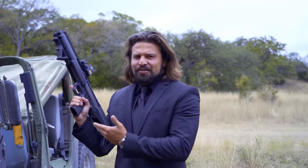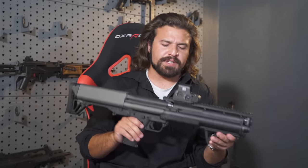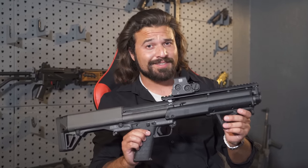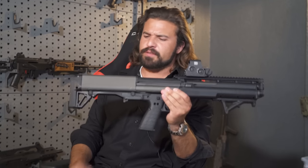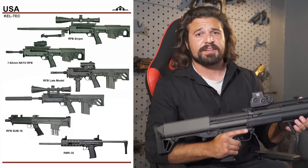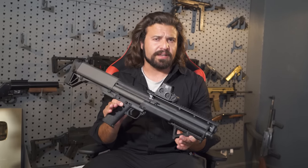Ladies and gentlemen, the KSG-12. That's right, today we are talking about the Kel-Tec KSG-12. This is a pretty well-known shotgun because of pop culture — movies, video games, that sort of thing. Kel-Tec has an interesting reputation in the gun community, partially because everything they make feels like it was manufactured from recycled washed-up Florida beach plastic, and because they are literally allergic to designing anything that's not weird. There's a meme about the Kel-Tec R&D department having meetings involving a toy choo-choo train loaded with cocaine. Some of their stuff is pretty whack, but the KSG-12 is one of many Kel-Tecs I own and one of the few I actually kind of like, so let's dive into it.